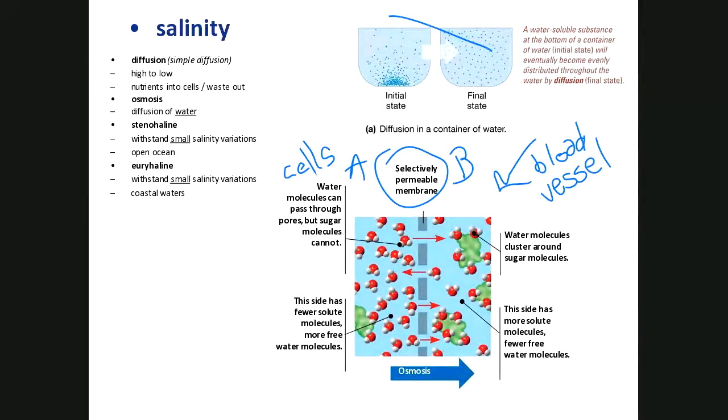That which is bringing you the nutrients, that which is removing waste, right? Carbon dioxide is waste, so your cells make it, it goes into the bloodstream, and not only do they deliver oxygen, they get rid of CO2. All right, now, so you understand what I mean. Inside the cells is A, out there in the blood vessel is B. Now, those green things that you see there in this particular picture would be sugar molecules. They could also be salt molecules. They could be protein molecules.